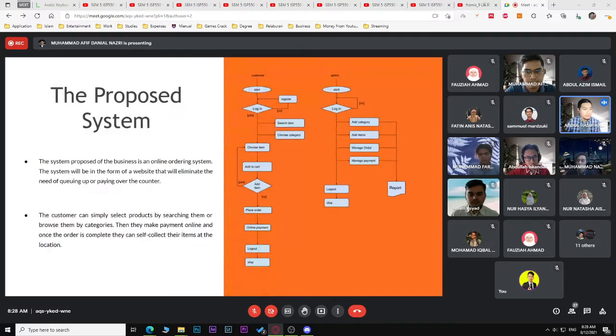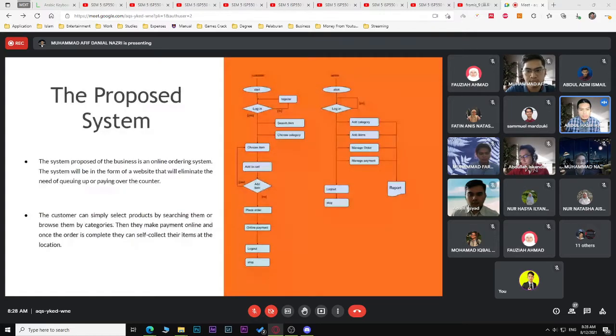Customers can simply select products by searching for the items they want to buy or browsing them by categories. They can also make payment online using online banking or cashless options.